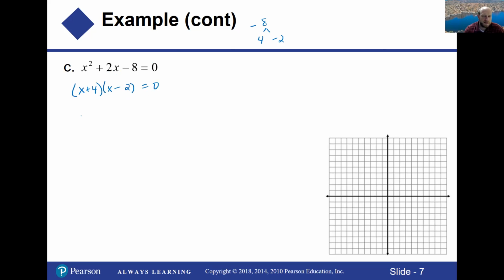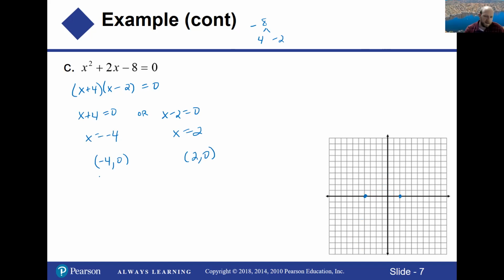Okay. And so the solutions are when you set each of these equal to 0 using your zero product property. That's the solutions of the quadratic. So either x plus 4 equals 0 or x minus 2 equals 0. So your 2 solutions would be x equals -4 or x equals 2. Again, those are points -4, 0, and then 2, 0. So this quadratic should have a point here at 2, 0, and then it also should have a point right here at -4, 0.